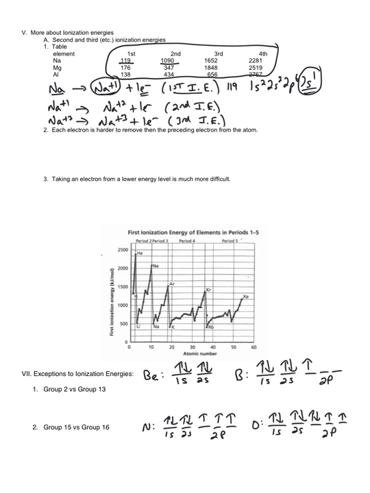Then the second ionization energy is the amount of energy it takes to remove the second electron, not from sodium solid, but from the sodium ion. So now if I remove the second electron, it's going to become a +2 ion because now we've lost 2 electrons. And for sodium, that has a huge jump up to 1090. Well, why is that? Well, now we are going to pull from the 2p sublevel, and whenever we pull from the inner shell, you're going to see a huge jump up in energy. Okay? The third ionization energy is the amount of energy it takes to remove the third electron.